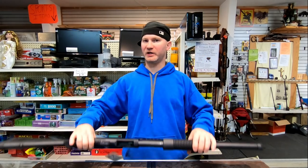Removable chokes — waste of time and money. This is buckshot only, that's all you're shooting out of it, and you want it to always be the same. You don't want your removable choke to accidentally get loose and screw up your barrel. And if you need anything other than cylinder bore, that's the job for a rifle.